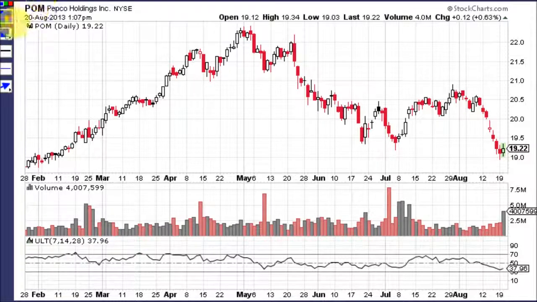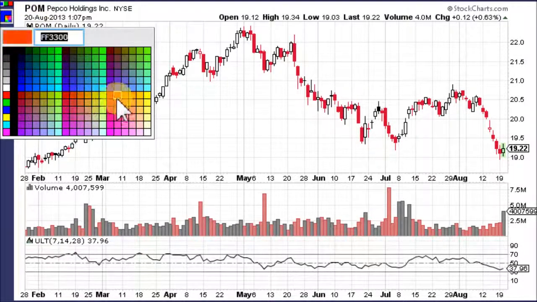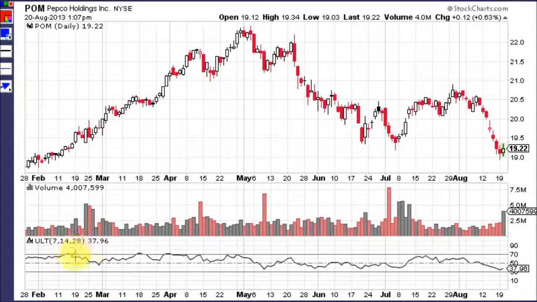Okay, let's go ahead and load up a red line here. Okay, this is the highs on Ultimate Oscillator, basically. From this point to this point, the stock is going up, but the highs on Ultimate Oscillator are getting lower. Okay, look at this one. This should be higher than that because the price got higher, but this reading right here is much lower than this one right here. Okay, so that forewarned that the run might be over.